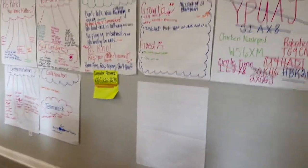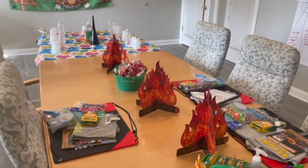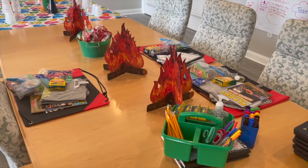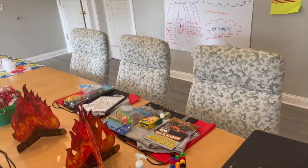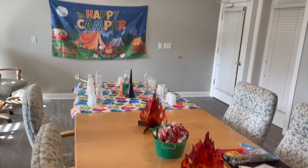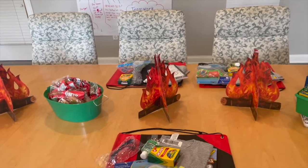Hi guys. So let me show you our setup for this week. Today we are doing a very simple chemistry lab. I'm kind of taking it easy because this is our last week of camp for session one. So I do have three new campers that are coming in today, and you can see I have their supplies already out and ready to go. We're going to be in the conference room today instead of in my center because we're doing an experiment.